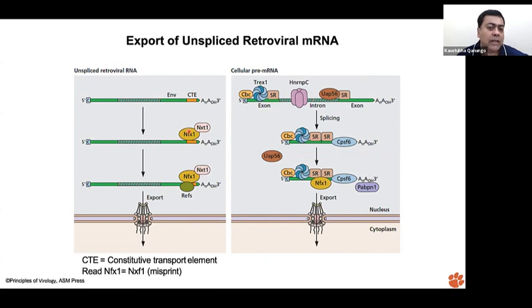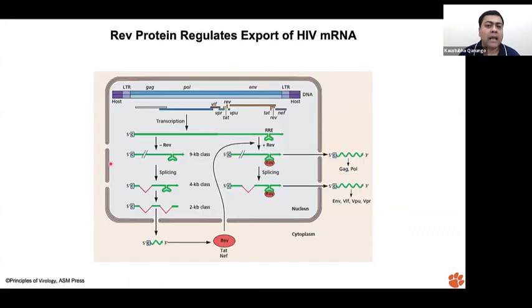But here, it is not even needed to recruit any of these elements. Directly, there is a sequence which is recognized by NXF1, and that will actually transport them through the nuclear pore. And the Rev proteins are some of the associated proteins as well. So this is for the unspliced retroviral mRNA with the simple genome, whereas in HIV, their system is way more elegant. So what is happening right here?